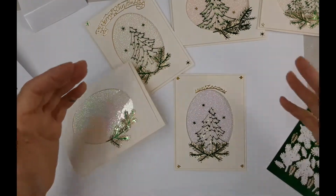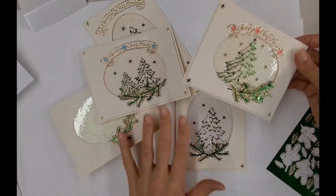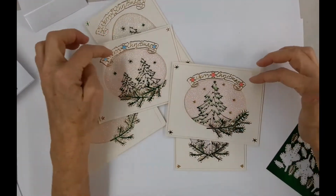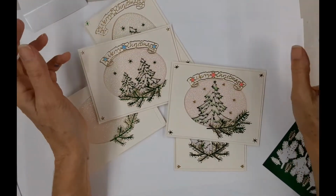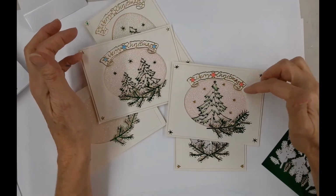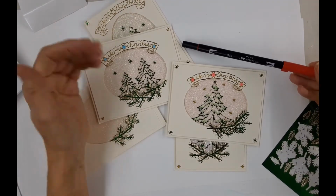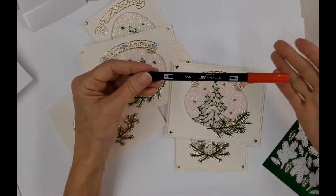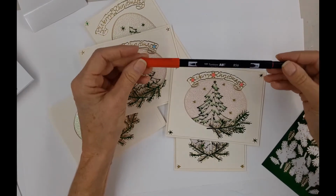Then, and this is an optional thing, you can come back in if you would like and add color to the trees or the banner or the stars. So you can pop it a little with that. I did a little coloring on here, traditional red and green, red with the stars, and I actually used just a Tombow marker. But at that point you could use glitter pens, Copics, Tombows, Knorrs, any type of Creative Memories pens, whatever you want to use on there to add some color.